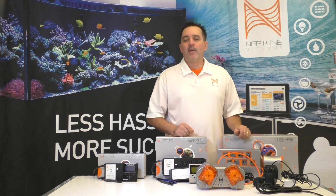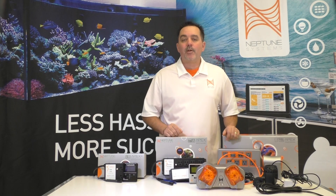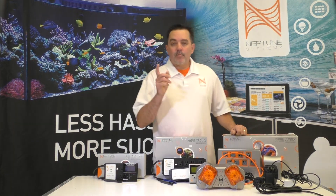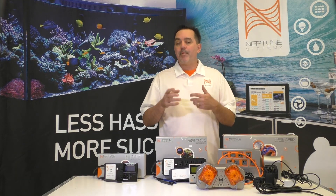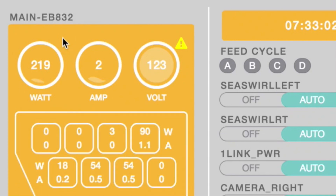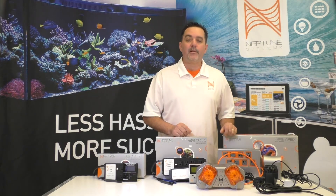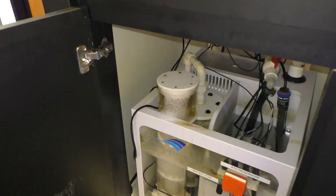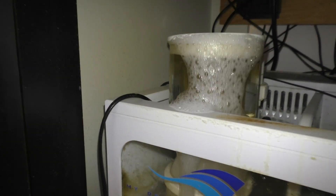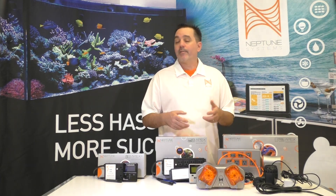The second major advancement for the Apex and the 832 is power monitoring. In our labs, we're able to profile or baseline a device on our aquarium and see how its power consumption looks over a day or a week. You set thresholds on the power monitoring to alert you if the device is using 20% more or 10% less than the baseline. For example, a return pump — wouldn't it be nice to know if it stopped working, got dirty, or if a snail got in there? Or a skimmer when the venturi starts to clog or the tube falls off — it'll change how it uses power and you can get an alarm. You can also use the data to trigger other actions, like turning on an emergency air stone if a skimmer fails to help with oxygenation.